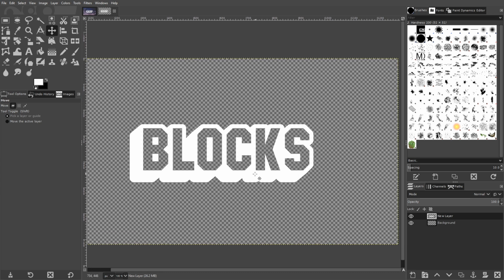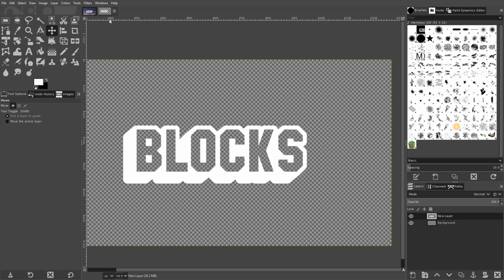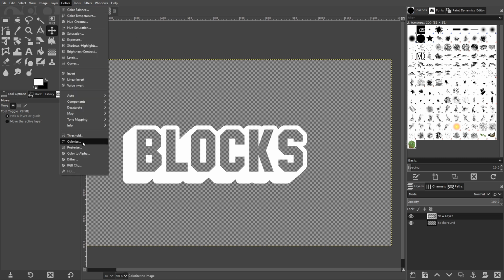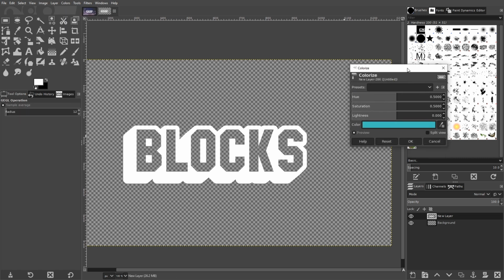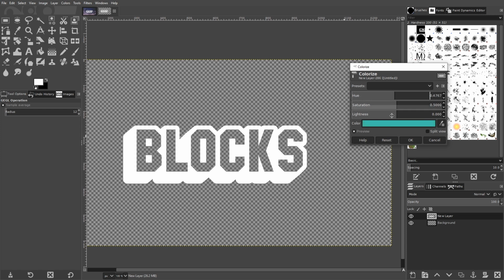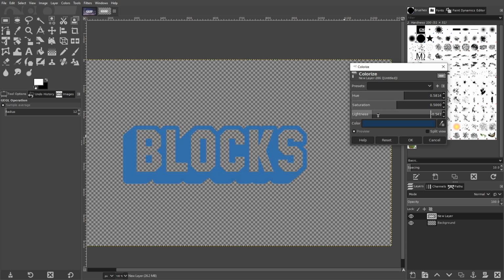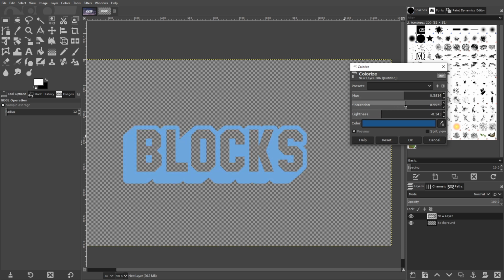And as you can see, we have some block text here with transparency going through it. And if you want to change this to a different color other than white, what you can do is go to Colors, Colorize. And up here where it says hue, you can change this. You'll notice the stripe down here changing color as you change the hue. You could bring down the lightness like that. Bring up the saturation if you'd like. Bring that down. And then you could just adjust this until it's whatever color you'd like.